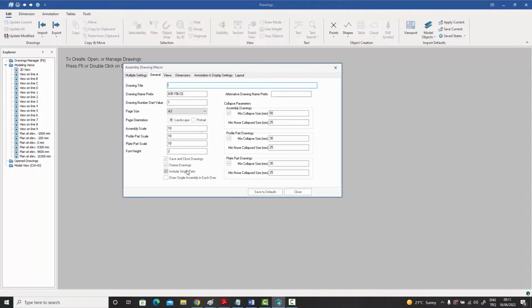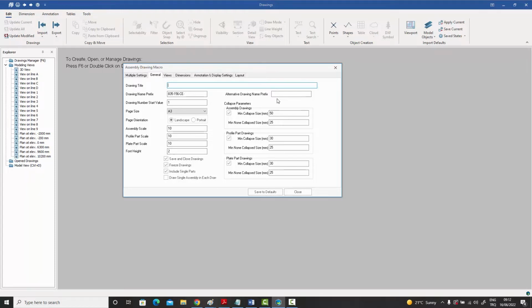But another style is that you use one page for each assembly, and then you move on to the next page for the next assembly. So in that case, you will have perhaps lots of A4 or A3 sized drawings for your purlins, one for each. So depending on whether you want to draw a single assembly in each drawing or not, you will select this tab, this flag. You will check this.